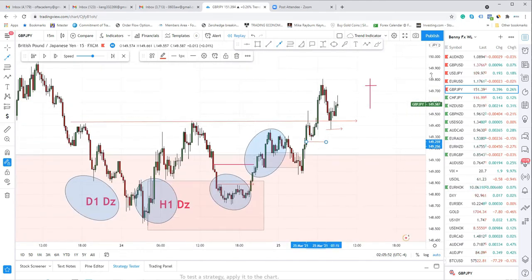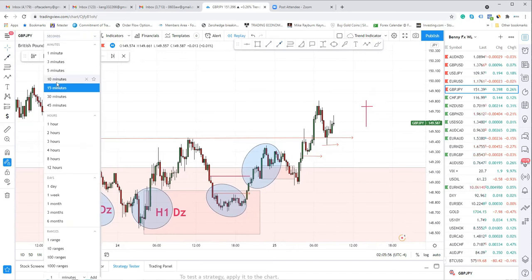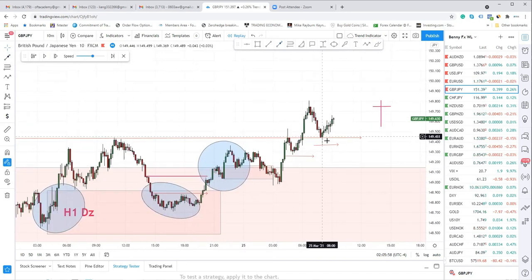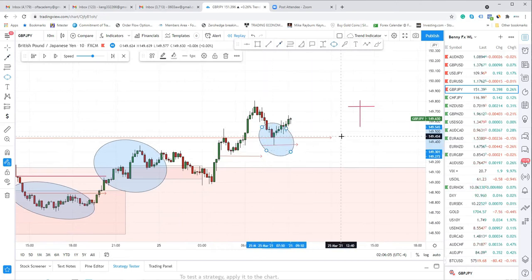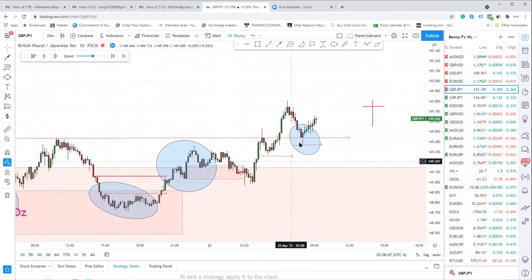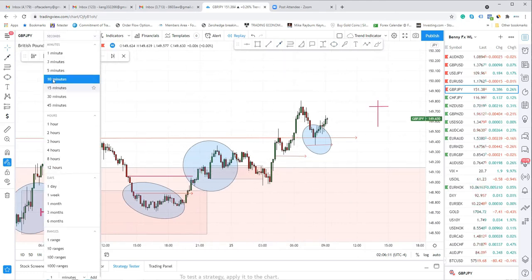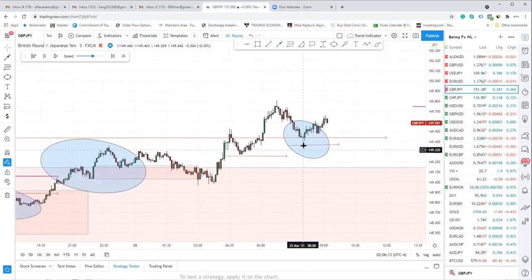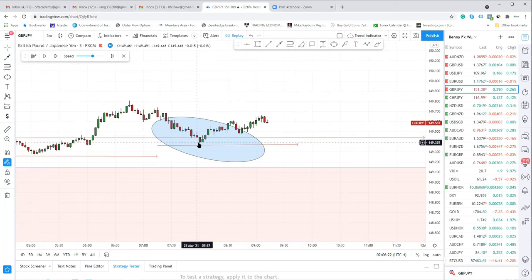Okay, and let's see. Look at this, very nice pin bar, right? Sometimes I don't want to just stay on the 15 minutes time frame. I like to switch between time frames, especially when the price is going to give me an entry, right? So if you go down to the 5 minutes time frame, you see what now. See, this is the one, right? You get in even earlier. If you go down to the 3 minutes time frame, you see something like that, right?